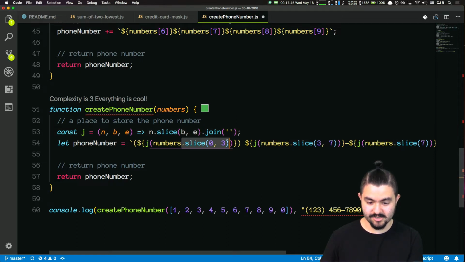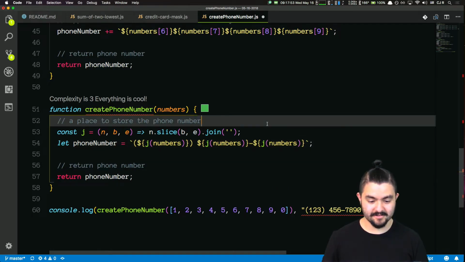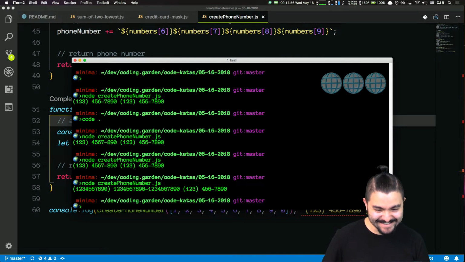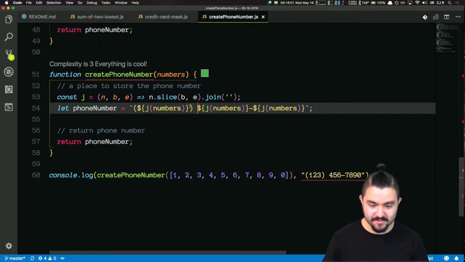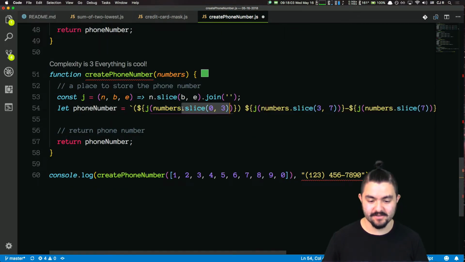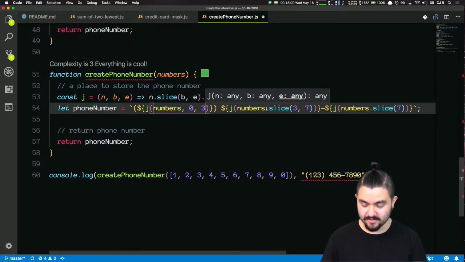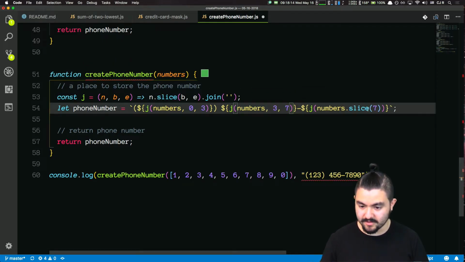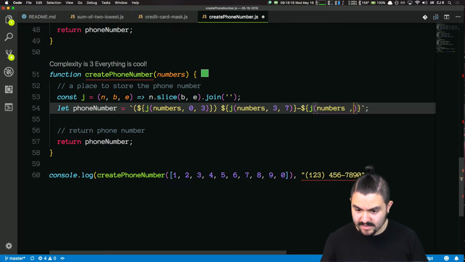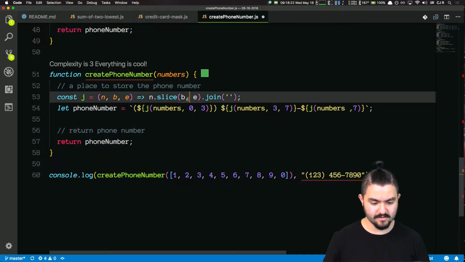So j that, j that, j that. Will it work? Well, that's weird. Oh, we also have to pass in the indices. So j with numbers 0, 3, and then j with numbers 3, 7, and then j with numbers 7. And this last one should work because the third parameter will be undefined, so it should just give us the end of the array. Yes.